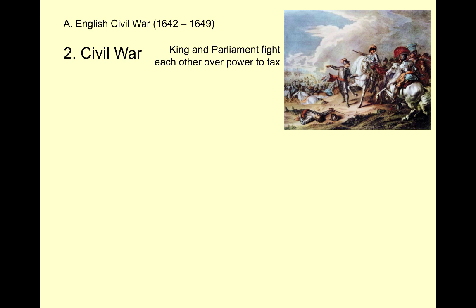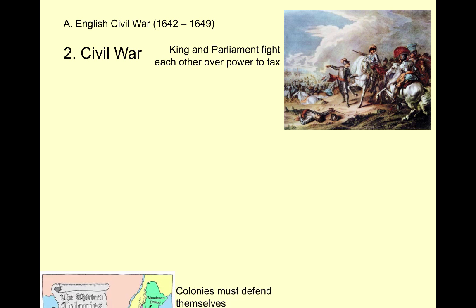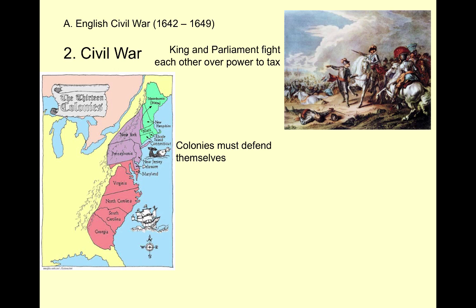And so the King of England fires Parliament. He just sends them all home, and he says, I'll raise taxes without you. Of course, that's taxation without representation, which Parliament and the English people have a right to. And so we see that a civil war will embroil England. They'll be busy killing each other in big numbers in England, which means that they pay even less attention to their colonies in North America. On the previous slide, we had talked about the era of benign neglect, and that's going to continue.